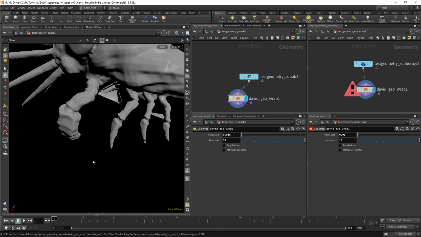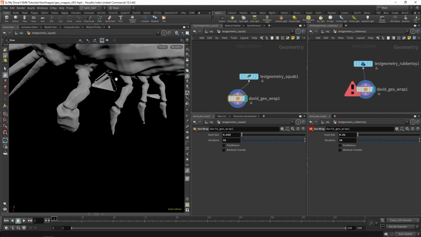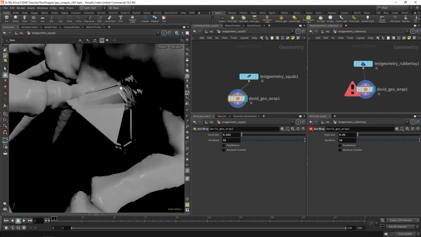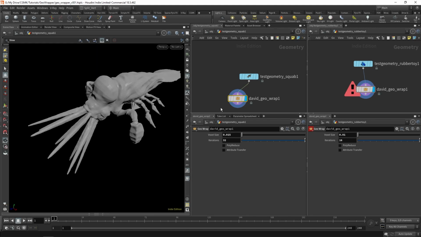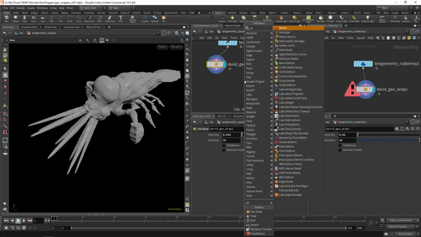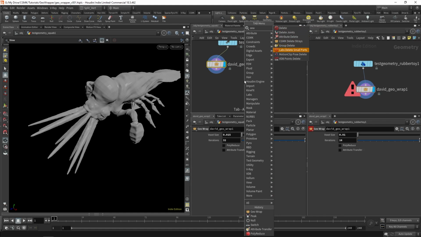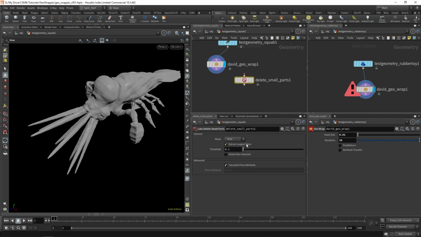So yeah, while this calculates, I hope you enjoyed this one. Again, I just felt that it made sense to share this one because it's really very useful. So we didn't get rid of these weird elements, but we could, in this situation, probably get away with delete small parts and just extract the largest piece. This definitely helps, I guess.